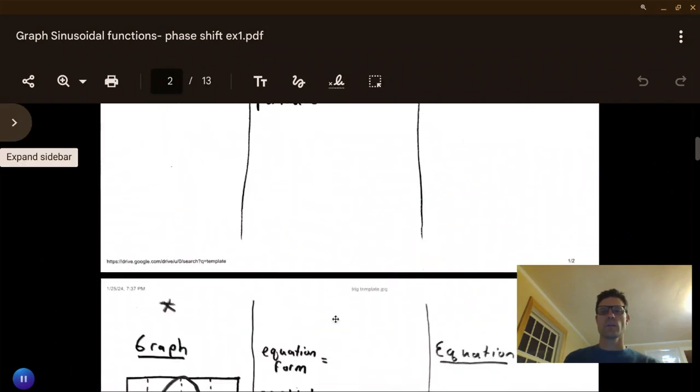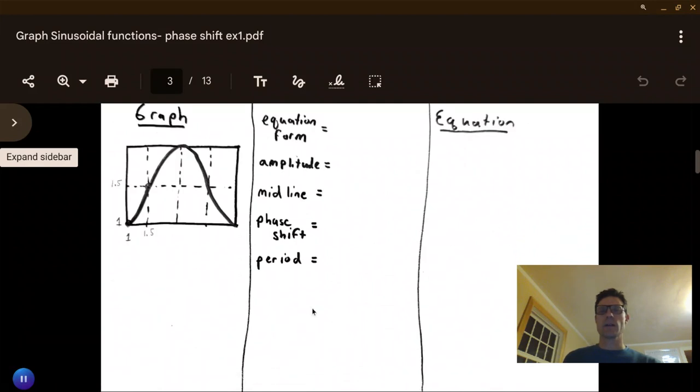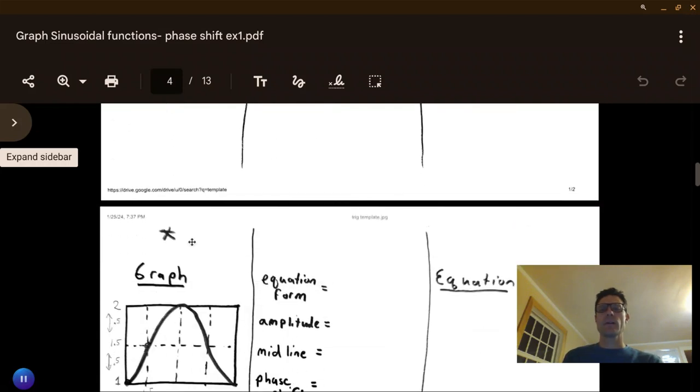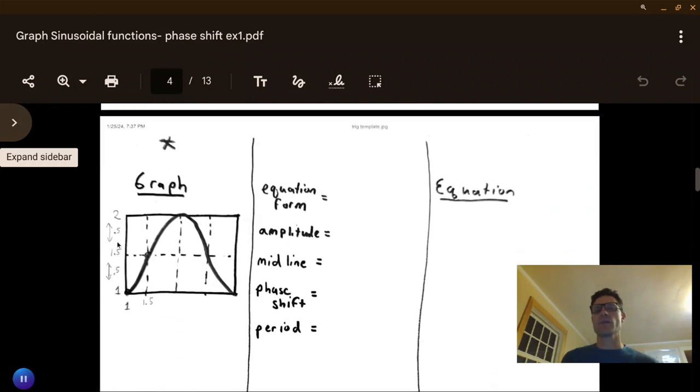So that goes right there. As you can see, 1.5 here, 1.5 there for the x and the y. They just happen to both have the same coordinates here. Okay. From there, I'm going to just start filling in the box. So I know the amplitude is always the distance between the minimum and the midline, so that's 0.5. That means that this to the maximum also has to be 0.5. So 1.5 plus 0.5 gives me 2.